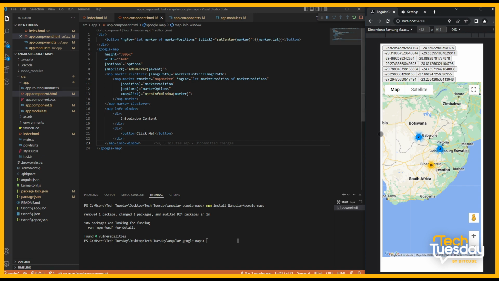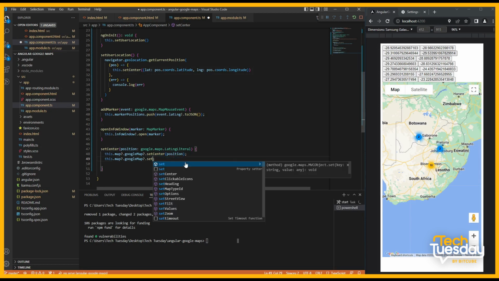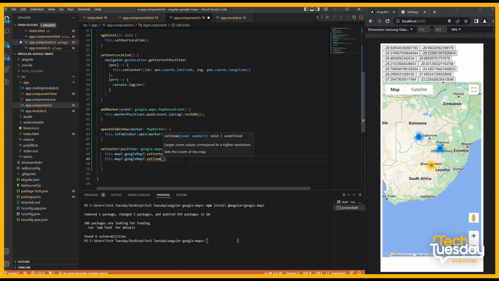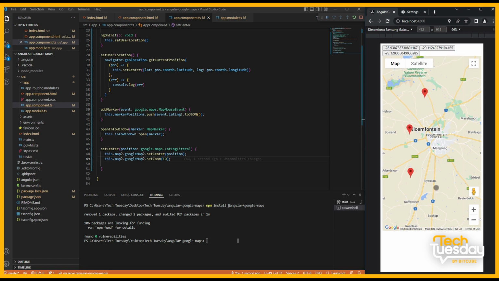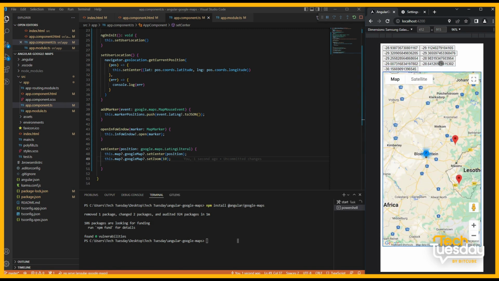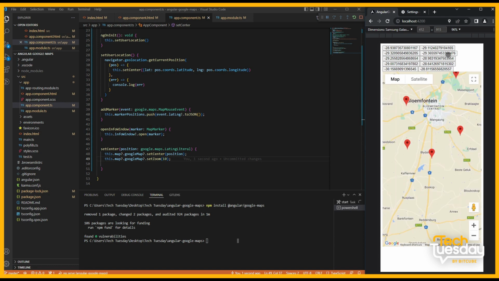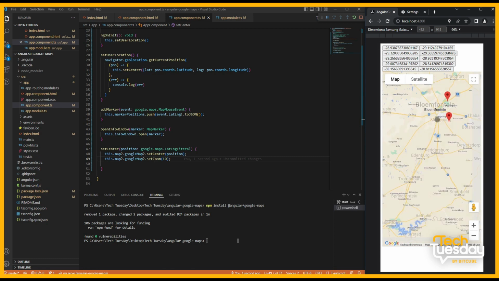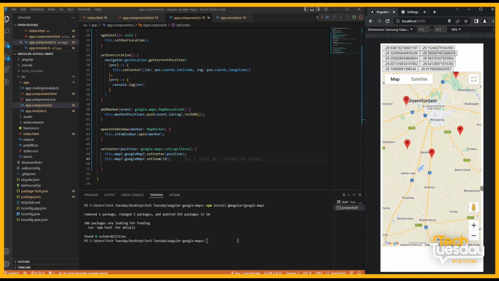You can also, on this map, another thing you can do is set the zoom. So if you want to make sure that we zoom back to the city level, we just do that, and then there we go. So then if you click in, it will zoom, just as that. There you go. So if you zoom out, you click on that, it will zoom in for you.